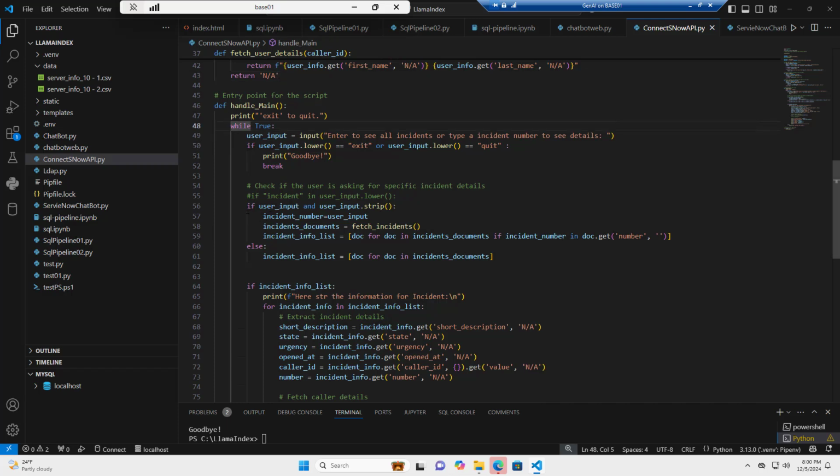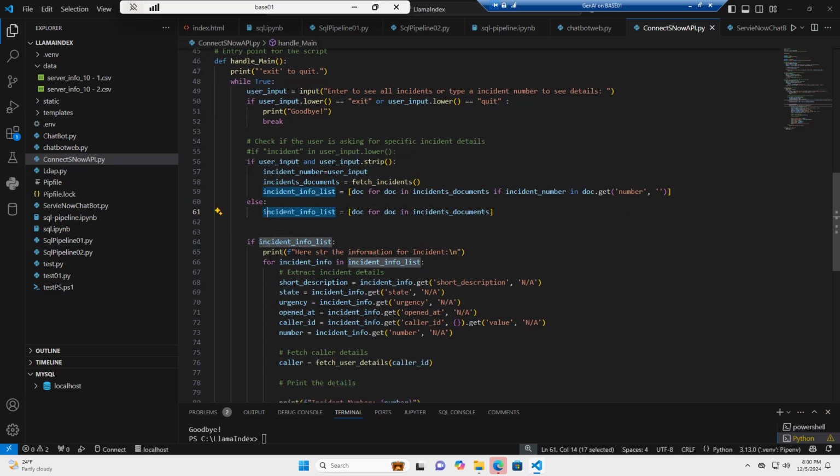Otherwise, the script comes here. If the user inputs something like the ticket number, incident number, I take the incident number and come here and pull only that specific incident's information. Else, I'm going to get all the incident information.